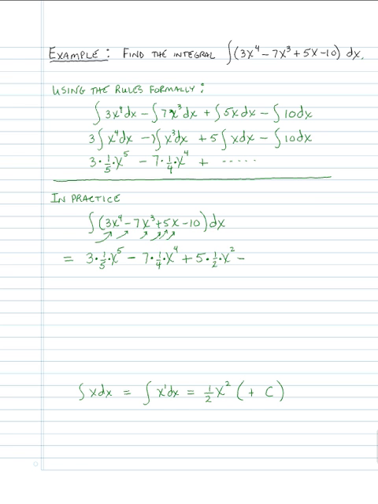And then I see that minus 10. Well, now I'm thinking, I've got the minus sign, I'm really just integrating a 10 there, aren't I? That's the way I'm thinking about this. And I remember when I integrate a constant, it's just that constant times the variable that I'm integrating with respect to. And in this case, it's x. And then again, of course, if that was the only part of the problem, I'd say plus c. So anyway, I'm back to integrating the 10, and I know that that's a 10x. And, of course, at the very end, I'm going to put my constant of integration that's accounting for all of that. And so that's what it would look like after I went through one pass of doing the integration, rather than writing down all those separate steps.